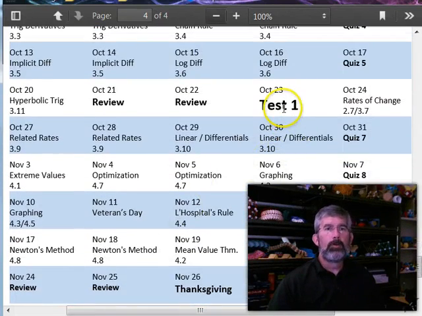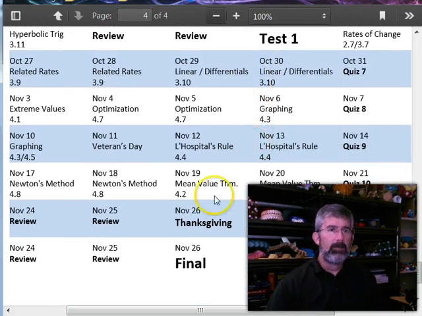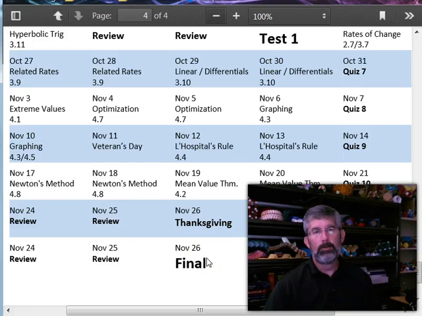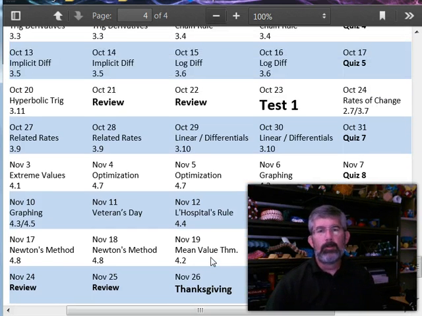So yes, October 23rd, which is a Thursday, would be the first test. And the final is November the 26th. So I will arrange a room on campus. I'll let everyone know what room. I don't have it yet, but on those evenings, 7 to 9 o'clock, come to campus. I know that anytime I try to schedule something like this, there's people who are taking an online class because your schedule is different. And if it turns out these are not convenient times for you, we will make arrangements to make sure you get to the testing center or something.